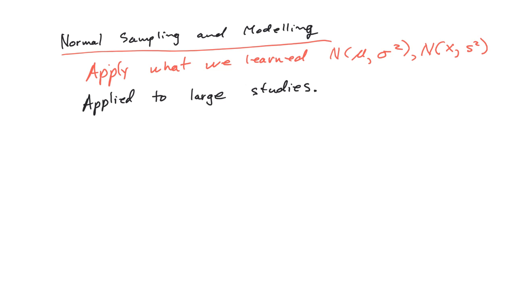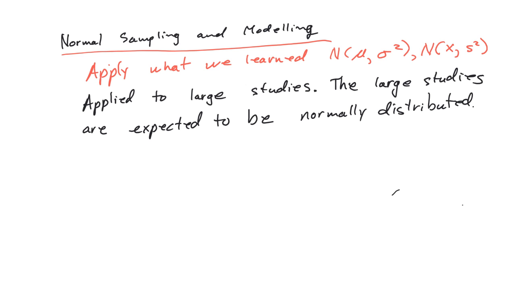Because they are very large, these large studies are just expected to be normally distributed. Sometimes you might have a skew to the left, a skew to the right, or your information is bimodal, but a lot of times that means you're actually sampling two separate pieces of data, and you can pull that apart with a little bit of analysis like we did in our previous unit. So in essence, this use of the normal distribution is a very powerful method, right?